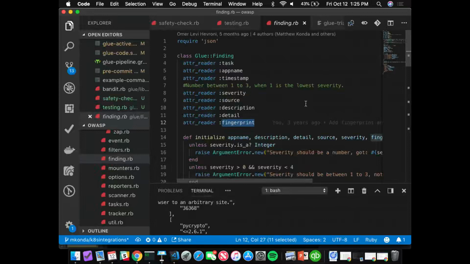We had some PMD security rules, which is primarily a Java static analysis tool, right? Retire shows you old JavaScript libraries. We just did the Safety check one. I was working on a Scout2 integration. I don't know if anybody's heard of Scout2, but if you supply AWS credentials, you could run Scout2, have it pull out the stuff, and push them into Jira. That's kind of hot if I could get it done.